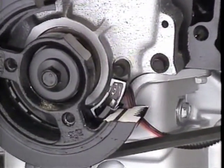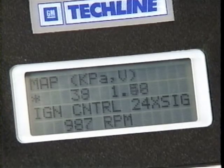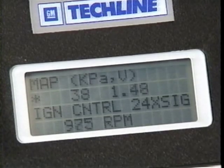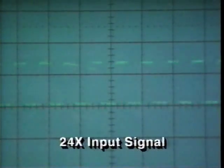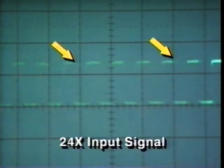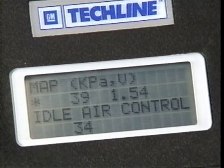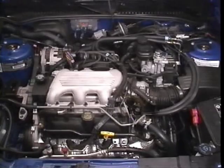However, the high resolution 24X crank sensor has a unique role in fuel control. The 24X contributes to filtering of the MAP signal at speeds below 3000 RPM. The 66U PCM reads MAP output at each of the 24X reference input signals, then averages MAP over every four counts of the 24X input signal to provide a more stable MAP reading for fuel control at low engine RPM. The IAC valve position is no longer needed to calculate air flow at idle for fuel delivery due to this filtering of the MAP sensor signal. Speed density fueling is being used at idle in addition to higher engine speeds on Skylark and Regal.